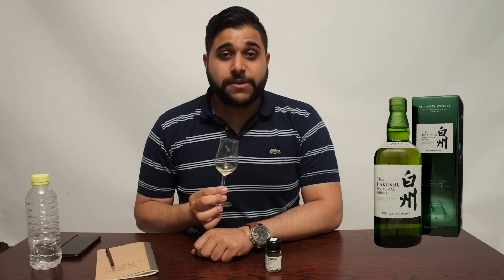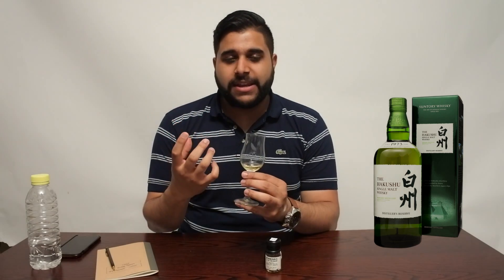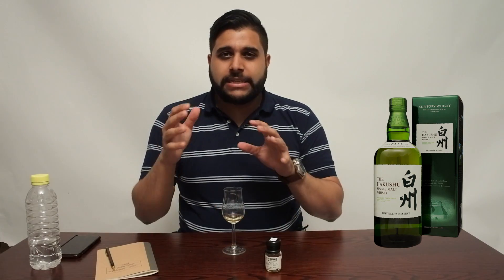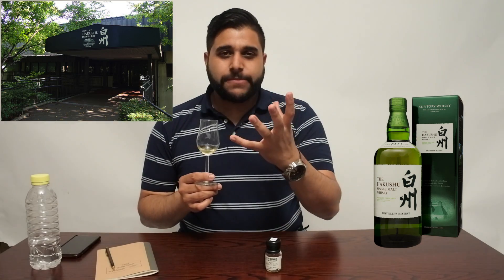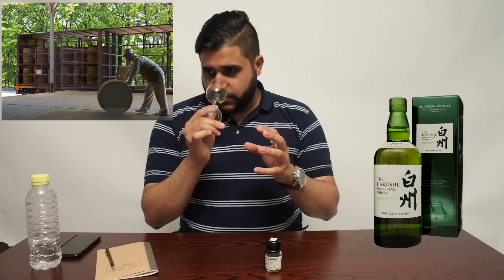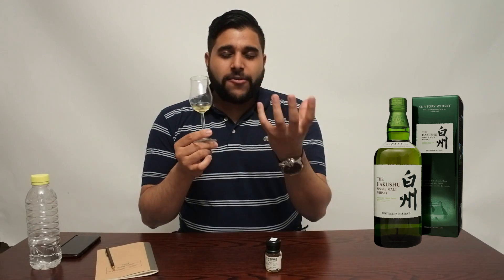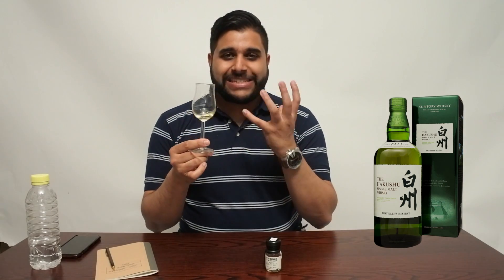On the nose, there are very distinctive fresh green fruity notes. Starting off with lime — both lime juice and lime zest — so the whole lime is present in different facets. Also picking out lots of green fruits: green apples, grapes, a little bit of cucumber, peppermint herbal notes, grassy notes, lemongrass like in Thai cooking, and forest notes of pine needles. Really a very grassy, green whiskey.